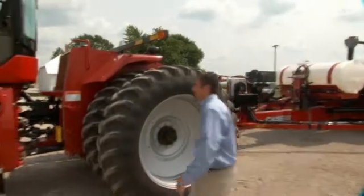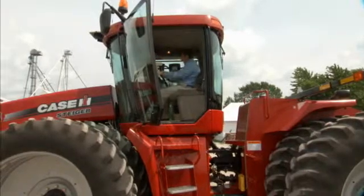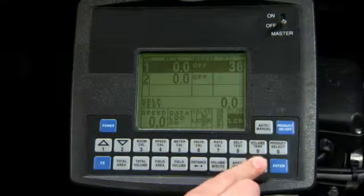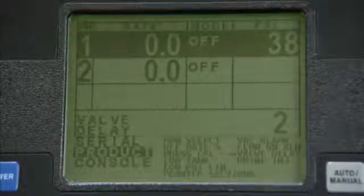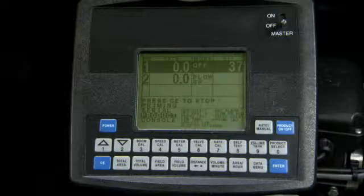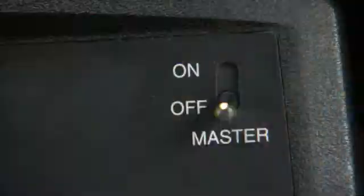Inside the cab, you will input the procedure to prime your Force CS application system and remove excess winterization fluid. With the master switch off, press the power button to turn on the console. Press the data menu twice. Then use the down arrow key to reach the priming screen. Turn on the master switch. Priming will begin when you press the CE button. When priming is complete, turn the master switch off again.